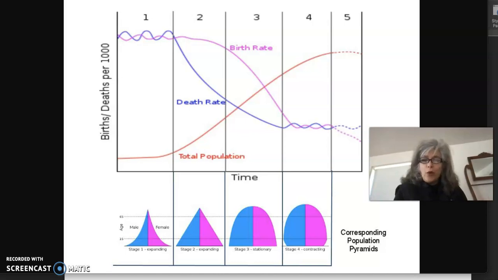It's the second video you're watching, but it's really the first time you're going to have a lot of stuff to take notes on. So, behind me, you're seeing something that should be familiar from having watched the first short video. This is a graphic representation of the different stages of what we call the demographic transition model. And these different stages, 1 through 5, are depicted on every single demographic transition model that you will find if you want to do a search.